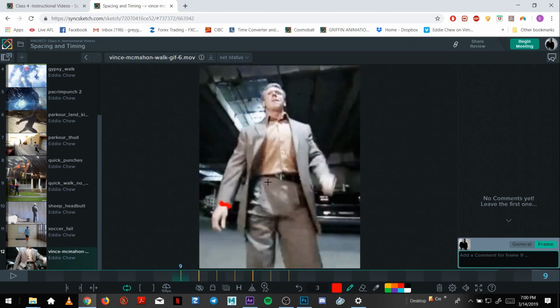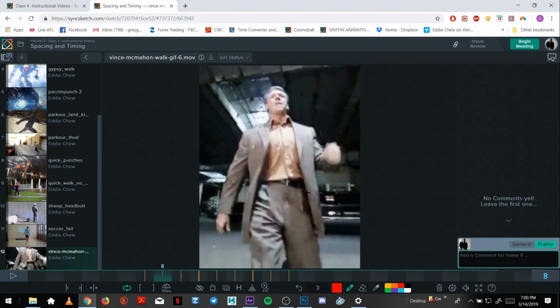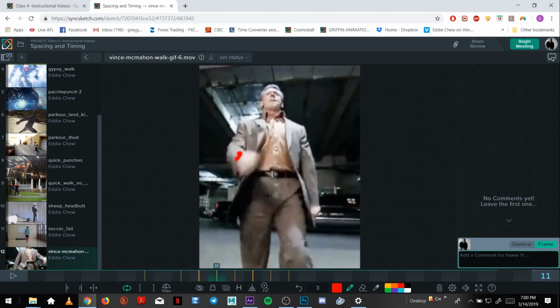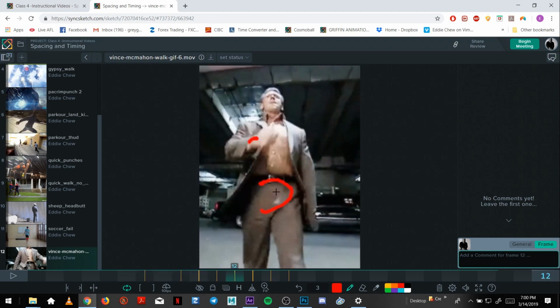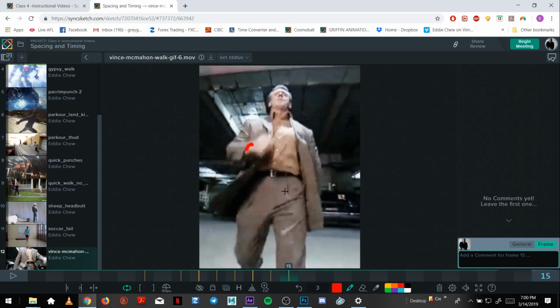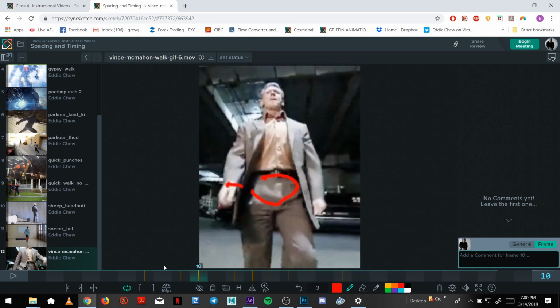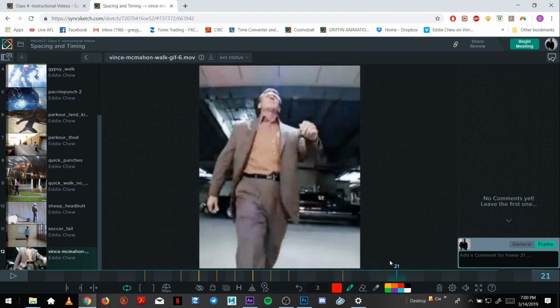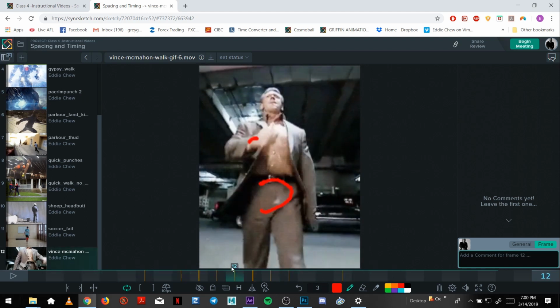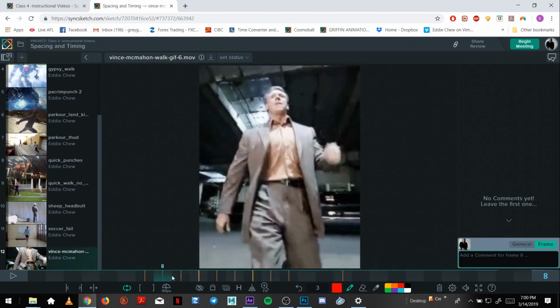His hips, up and down. Planting here. Pushing back over there. Yeah, you get the point. There's some weight in his steps.